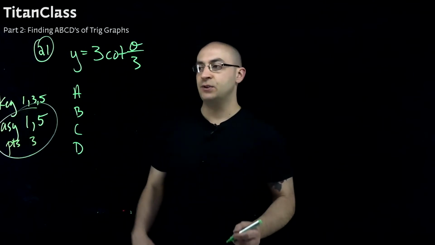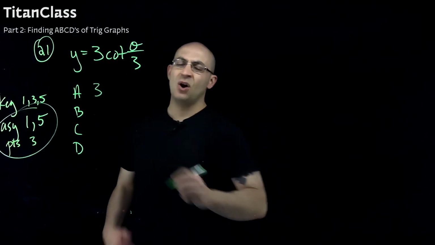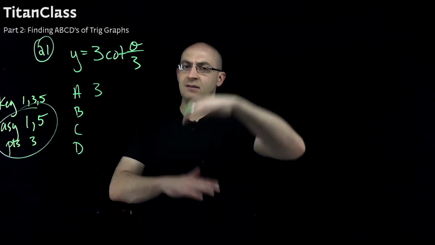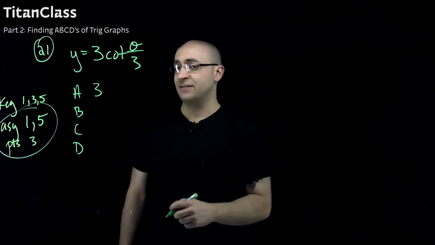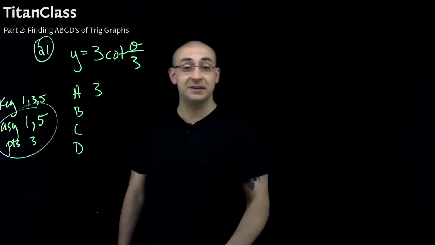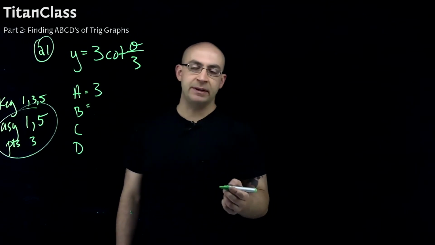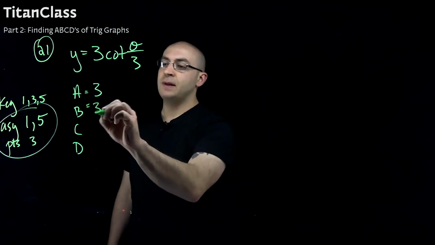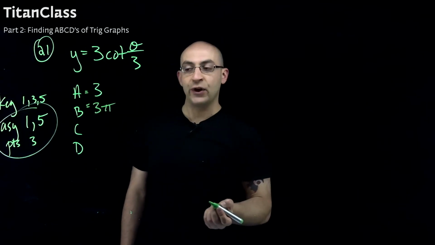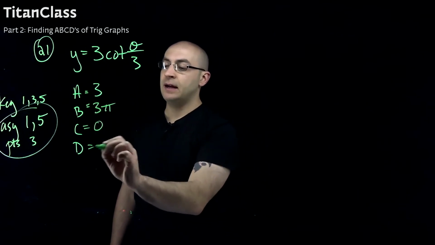So let's go ahead and do this. Our A value is 3. And again, all that's going to do is stretch the verticalness of this, and verticalness is now a word. Just put it in the dictionary for you. B, again, the base period is pi. So again, we're going to be multiplying it by 3 because that's the division of 1/3. Our phase shift is 0 and our midline is 0.